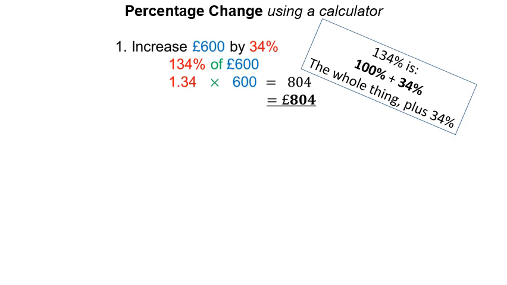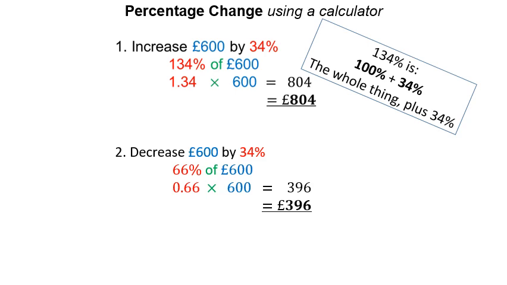This is what allows us to do this calculation in one single step. A 34% increase means you need to end up with 134% of your number. You could work out 34% by doing 0.34 multiplied by 600, and then you could add it on to 600. But because that ends up being 2 steps, it's very hard for you to generalize that if you need to do it 10 times in a row. It's very hard because you'll be multiplying and then adding. Then you'll need to multiply again, get a different number, add it on, and so on. If we can turn this into a single multiplying step, not only can we do it repeatedly, very easily, we could also reverse it by doing the exact opposite of multiplying by 1.34, which we'll get to in a moment.